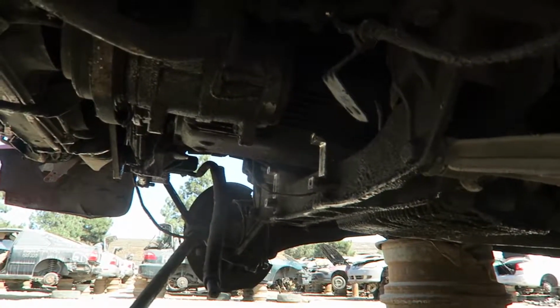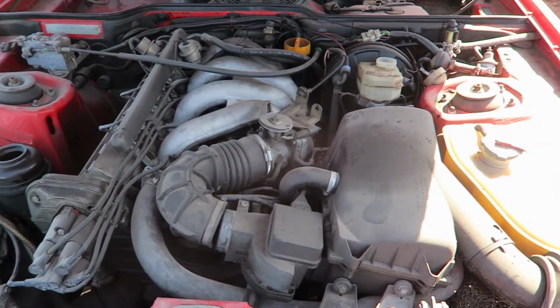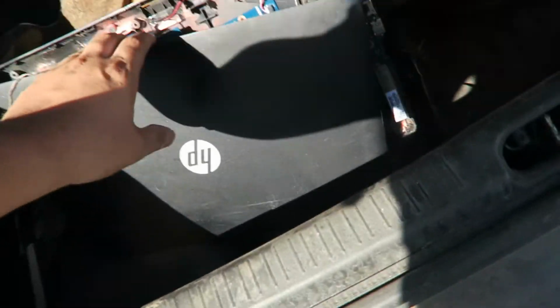I'm going to try and pop the hood in a second. You can see that the motor's in there. I tried to pop it with one hand and it did not work. You see the Porsche badge where it's gone right there. So I had to cut the clip and then open it. Yep, there it is. I don't know what kind of motor this is or anything. Maybe I'll look it up after this video. But it looked pretty cool. Got the Porsche there on the valve cover.